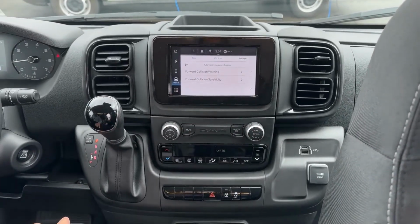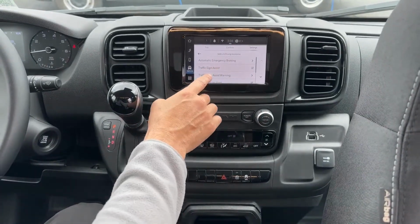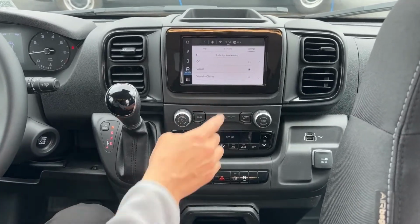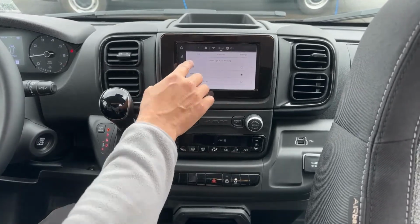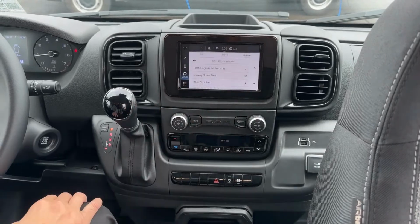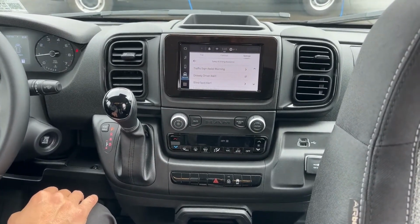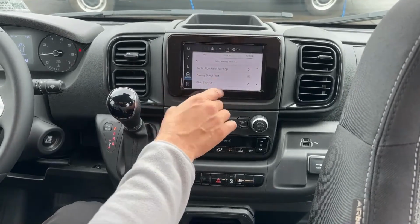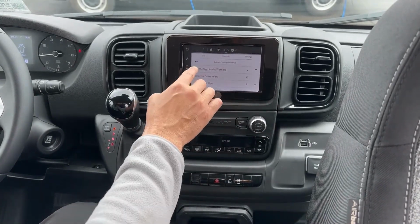You have your forward collision warning and sensitivity you can adjust there. Traffic sign assist, you turn that on and off, and also adjust your warning. If you want any warning, you can shut it off. You have visual or visual and audio. Drowsy driver alert. If you're getting drowsy, probably pull over and take a nap. You are in an RV here, so you can actually pull over in your van and take a little nap. Hopefully you won't have to use that, but you might want to set it. And also your blind spot alert.